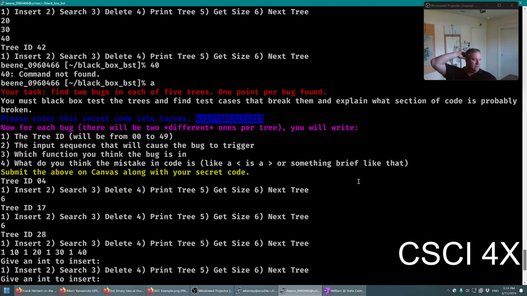So you're gonna write out a description of the error, and what function you think is problematic, like which one, where is the bug? Is the bug in insert? Is the bug in erase? Is the bug in contains? Which function is the bug in? You got to guess, but it's an educated guess.